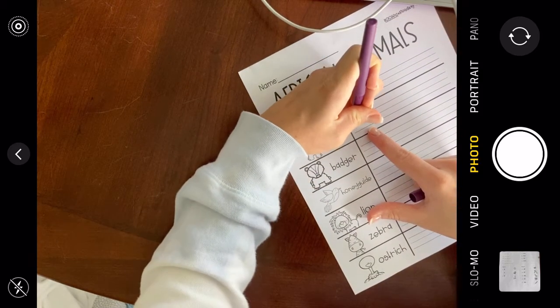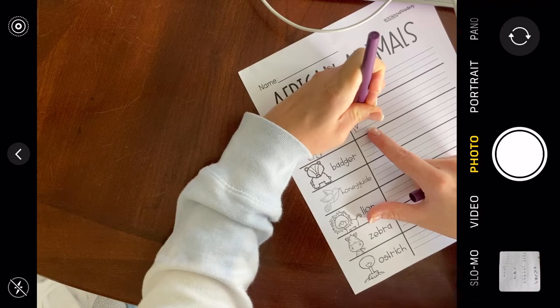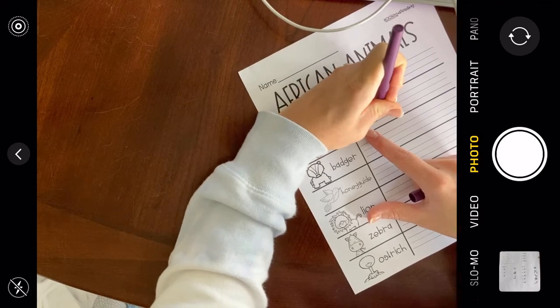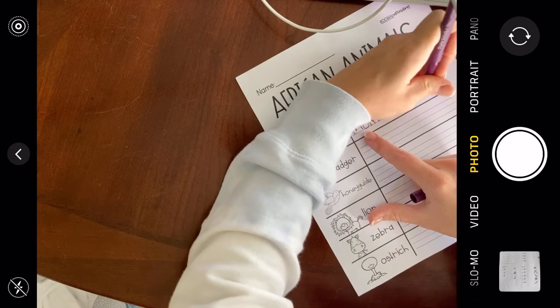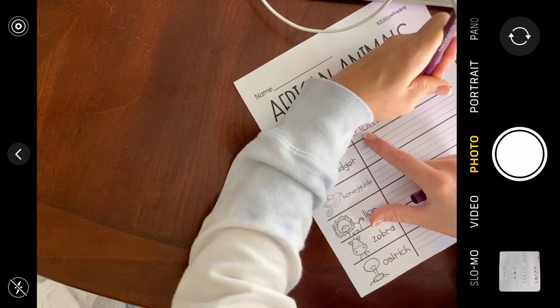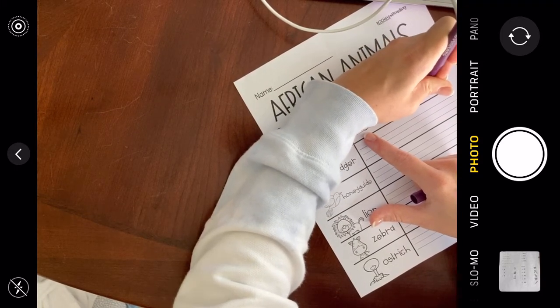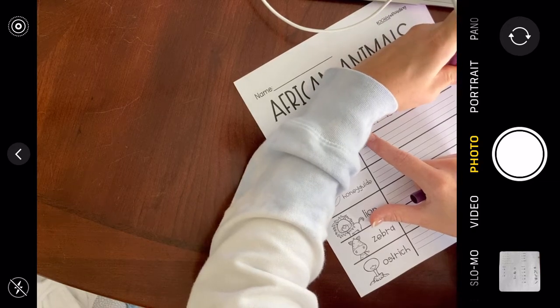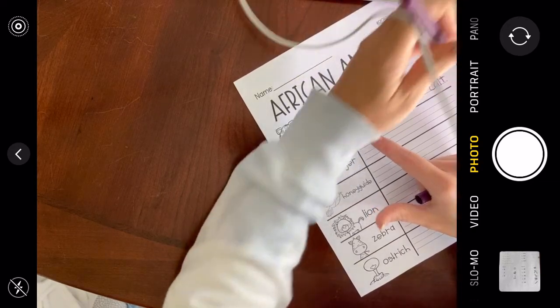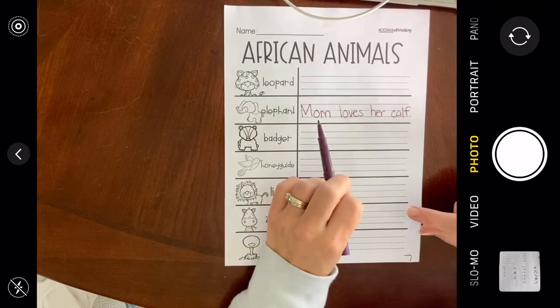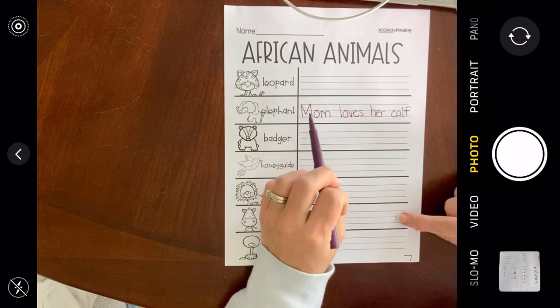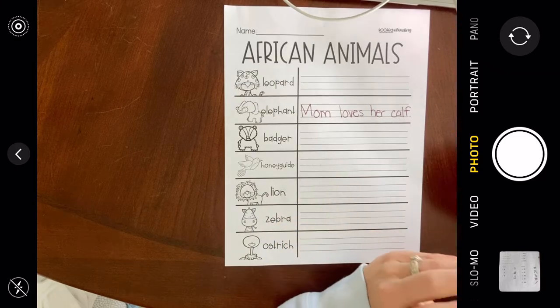I'll say, Mom loves her calf. I did not realize how extreme the love was that the mom feels for her calf.